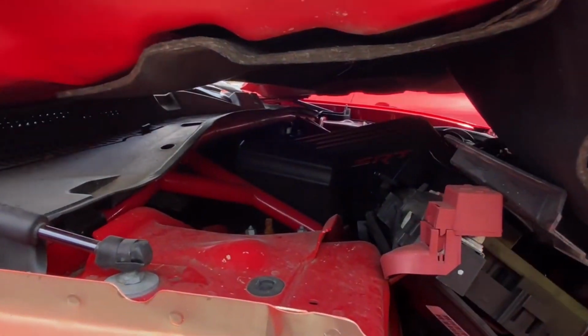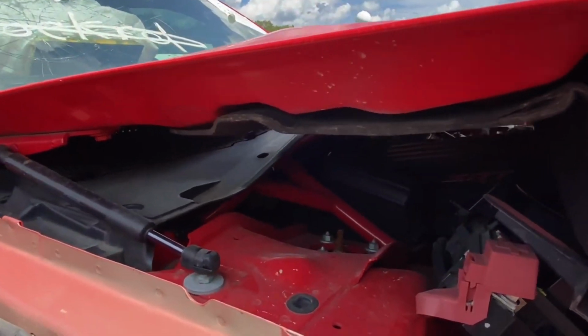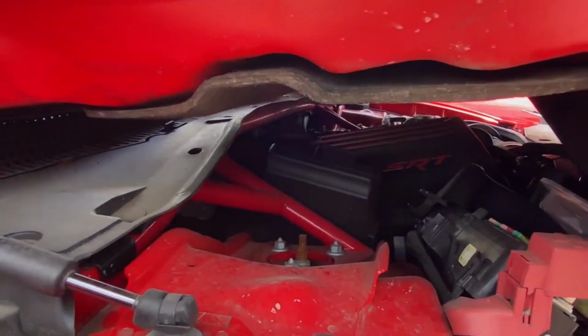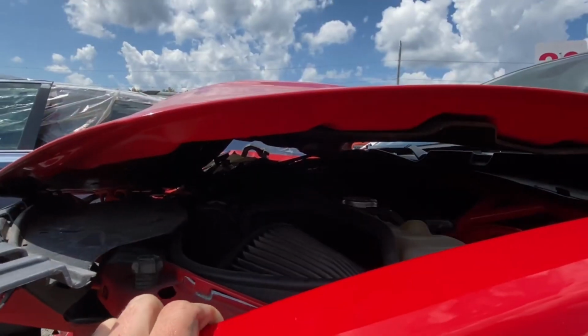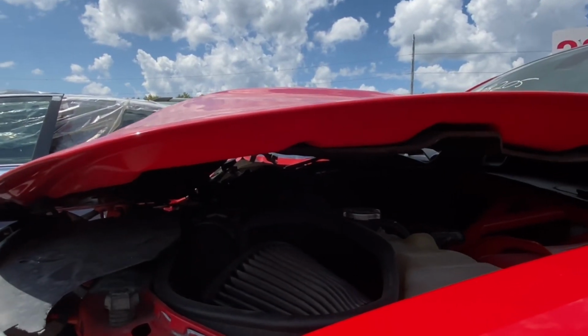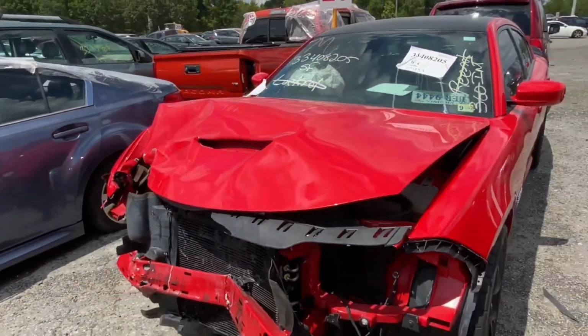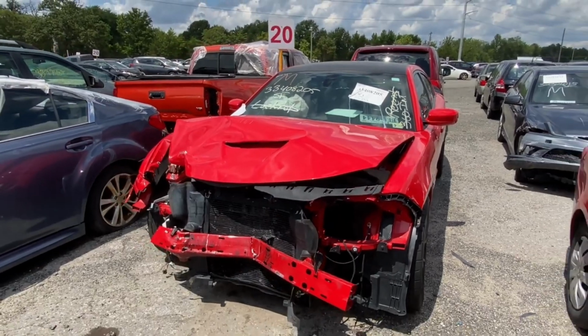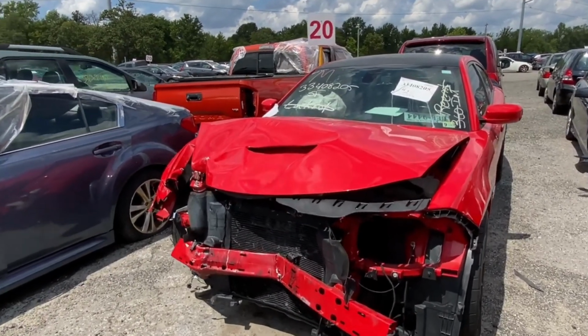Through our very limited window into the engine bay, I do see an aftermarket strut bar, some kind of chassis brace. I can't tell exactly what it is. Over on this side, I got a glimpse of an aftermarket intake. There is some kind of AN fitting up there. I have to imagine that is for a catch can. I would bet my life on the fact that this car does not have some crazy fuel system, so I'd venture to guess this car does have a nice catch can setup on it. Very common for whatever reason to do to these cars.